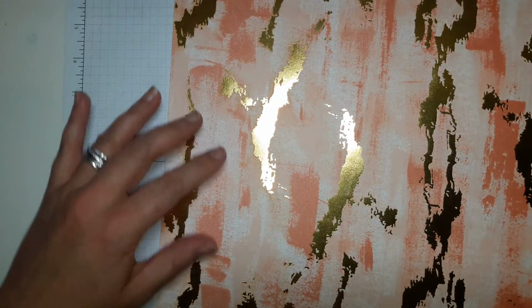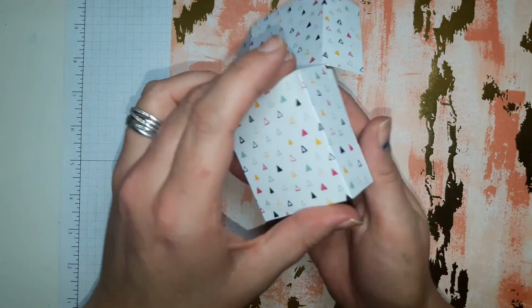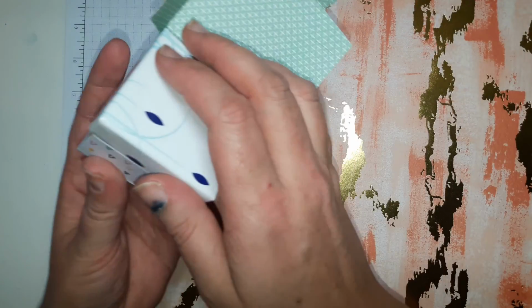So I'm going to do the same size box to put this in there, but I have also created, again, a smaller box. It's just done in exactly the same way.